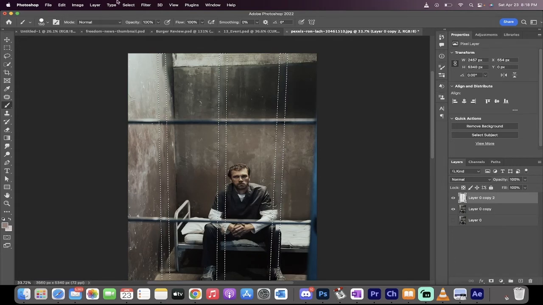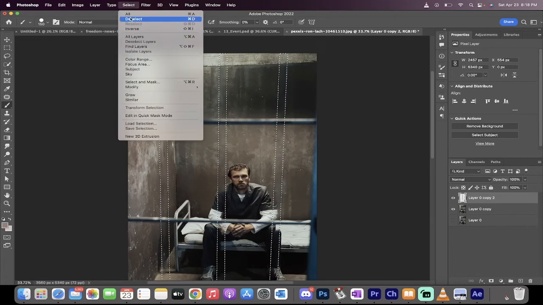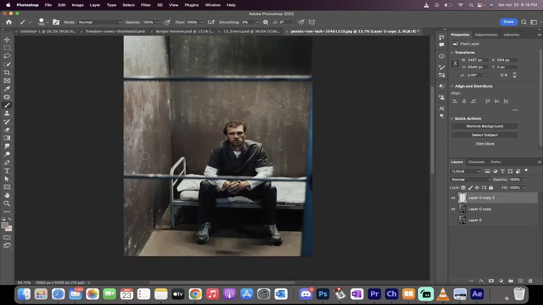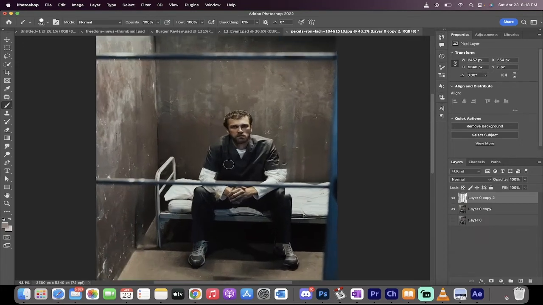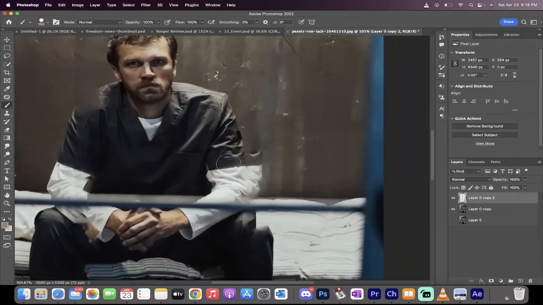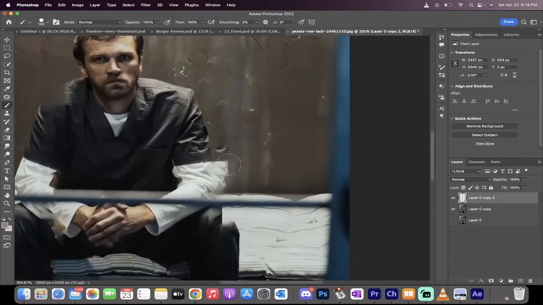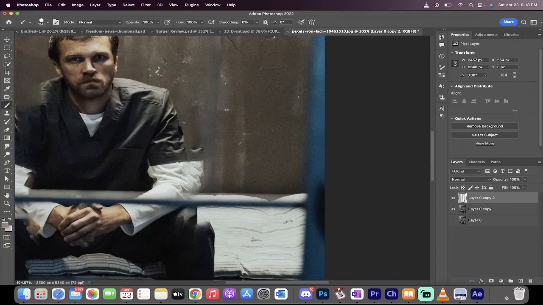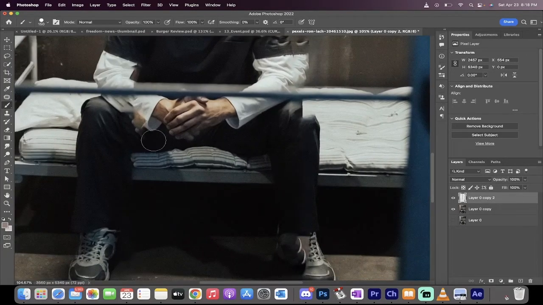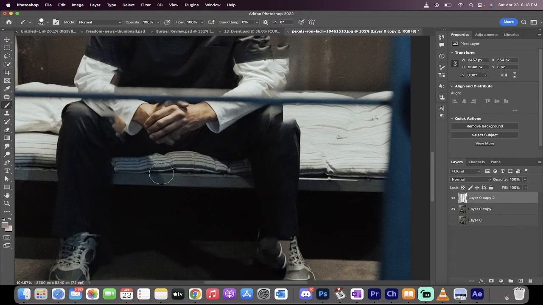And just like that, the fence, the bars, the rings, whatever the heck you're trying to take out of your picture are gone. Now, if you have an eagle eye and you want to go really, really detailed, we could zoom way in here, and you will see that there is a little bit of a remnant. Like this here is obviously messed up, and this part here, his hand is kind of, we shouldn't have included that part of the hand.